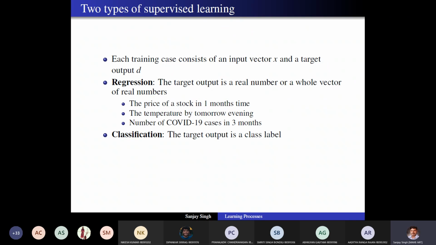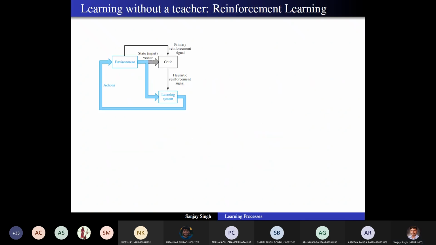In a classification problem, I told you, some label is there beforehand, so whatever input comes, it should be labeled accordingly. The simplest case is a choice between 1 and 0. Multiple alternative labels are also possible. Okay, so this was regarding learning with the teacher, or supervised learning.